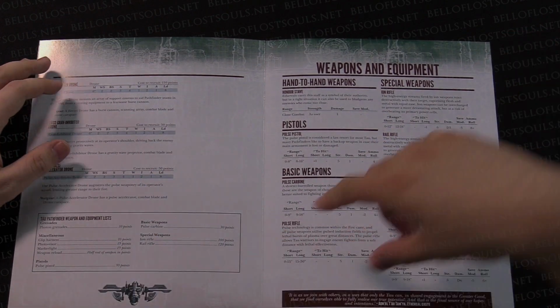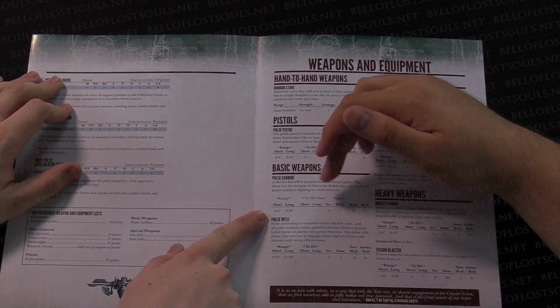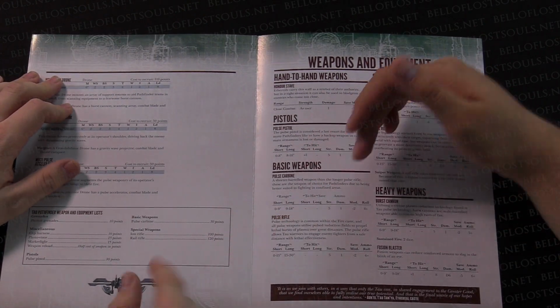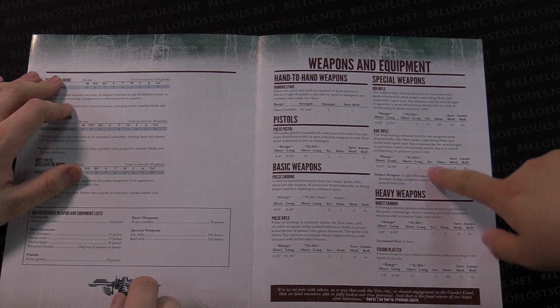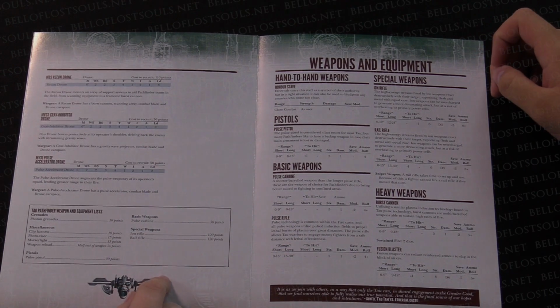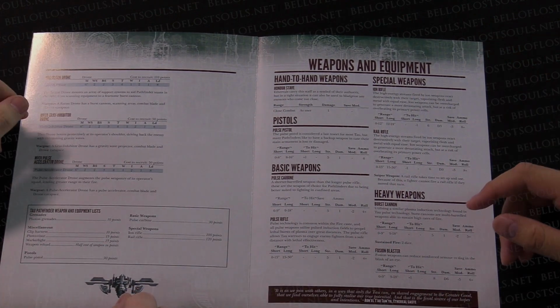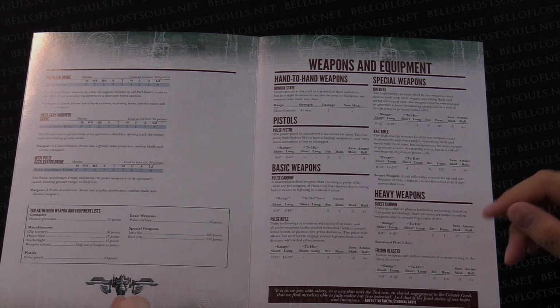Just to show off too, I want to show the weapon stats. There's a short and long range for all the weapons. There's a to-hit modifier, short and long. The carbine has none. The rail rifle has a -1 at short, so that's a sniper weapon for really far away. The fusion blaster, for instance, has a +1 to hit at short. I've seen anywhere from -2 to +2, so it changes depending on the weapon.